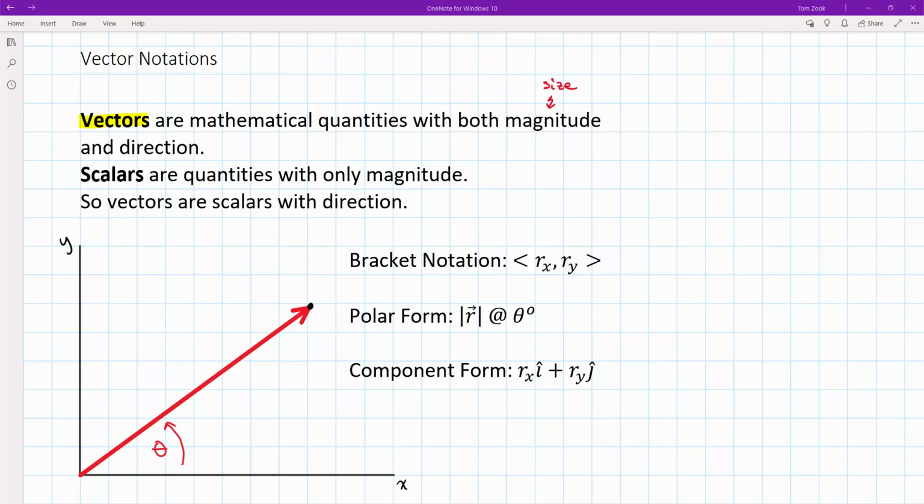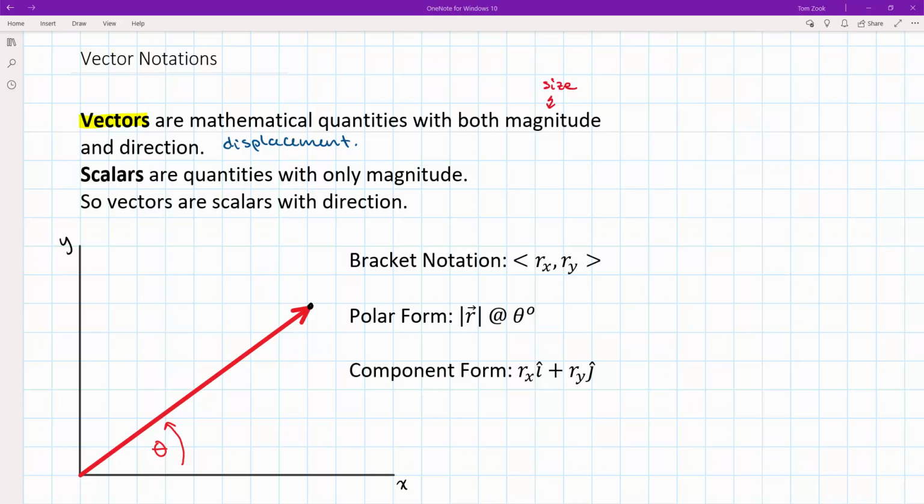Sometimes you can also call it the absolute value if you're dealing with a one-dimensional quantity, but vectors have size and direction. So a vector quantity could be something like displacement, because if I want to take an object and move it from one position to another, how far I go would be the magnitude of the displacement, but which direction I displace the object is very important. So if somebody says, go ahead and move this 3 feet, it kind of matters which way you want it to go. Do you want it to go left, right, north, south, up, down? Which way do you want it to go?